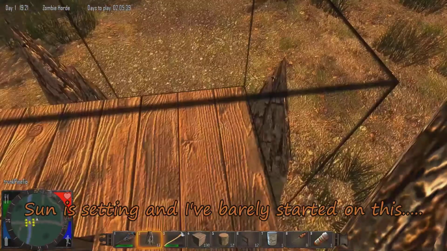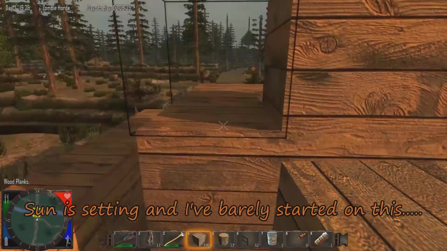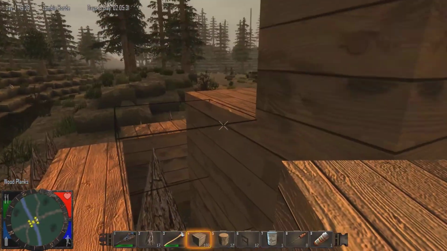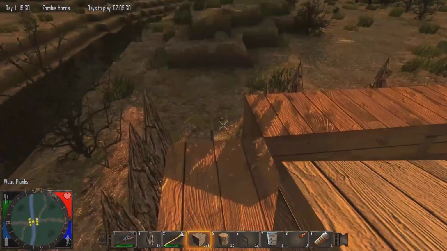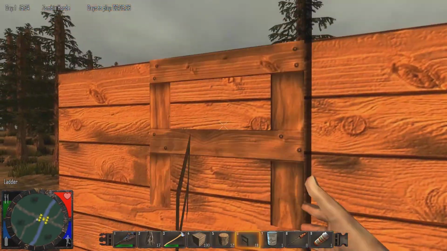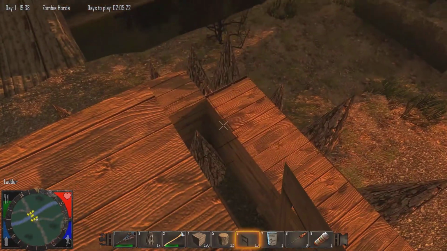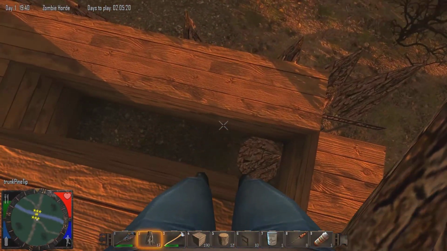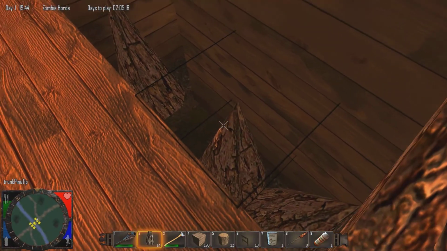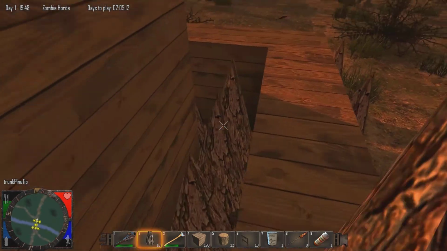Now, at this point, you can see I've made some progress, but this is not anywhere near what I would call a dependable fortress. I also have to take care that I don't make it too easy for the zombies to jump from the spikes here, the tipped thingies, up to the upper level. We'll see how that works out in the end. But yeah, basically I've gathered enough weapons that I could stand up here and shoot stuff, I guess. We'll see how it works out.